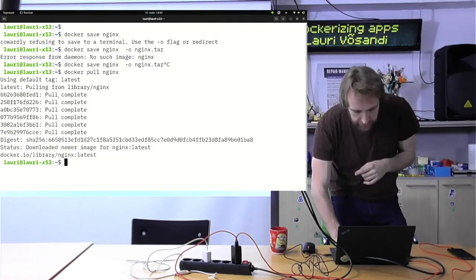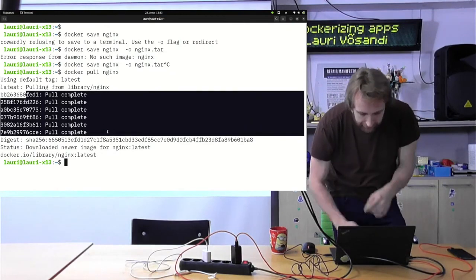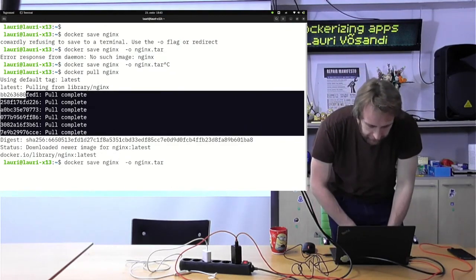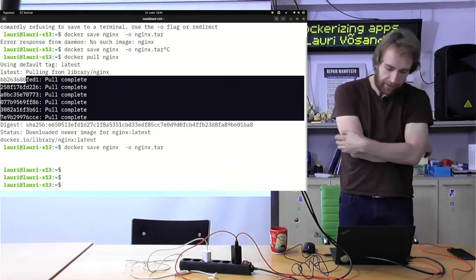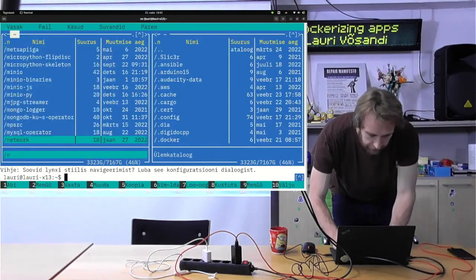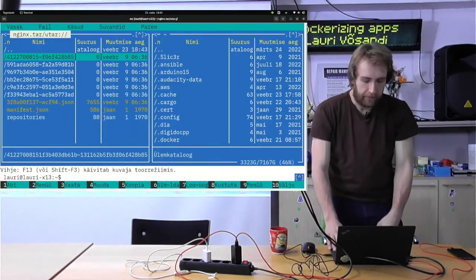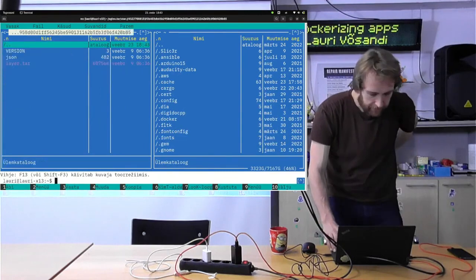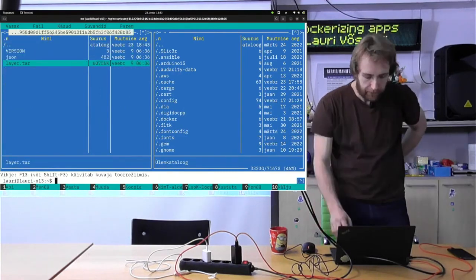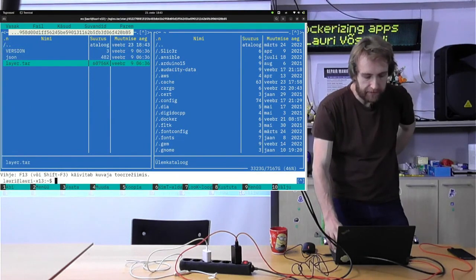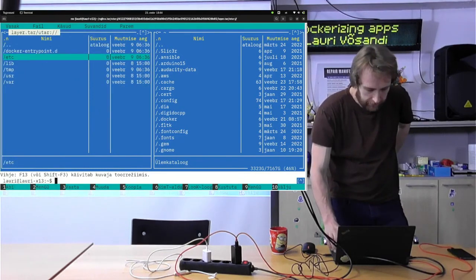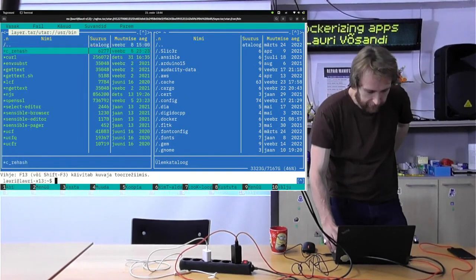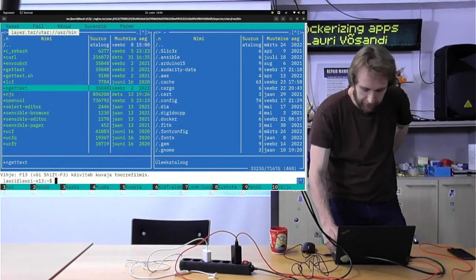And you see, this Nginx container actually consists of multiple layers, and when you do docker save, it should dump it to a tarball where you can examine it. So these are the layers of the Docker image, and every layer is actually another tarball. There's meta info inside here, and we can actually look inside the layers as well. So I suppose user bin, this might be the lower layer.